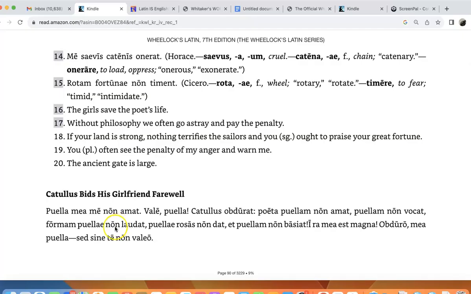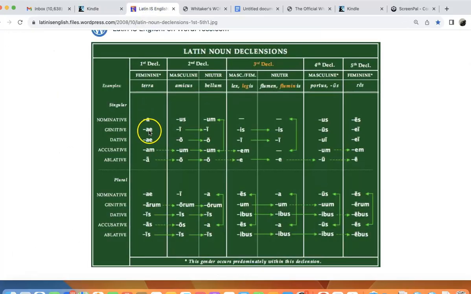And even worse, right? He's no longer going to praise the girl's beauty. So good luck, he's telling her, to find another person like the great Catullus, who is going to use words to wax poetically about your beauty. So non laudat formam puellae, he does not praise the beauty of the girl. This is where probably in English we'd say the girl's beauty, but again, I want to emphasize, or suggest rather, to use of for the genitive. Trust me, as we go forward in Latin, it's gonna make it easier. So literally the form, the beauty of the girl.